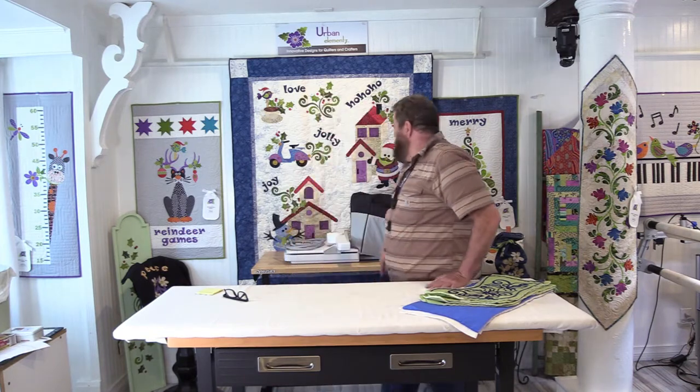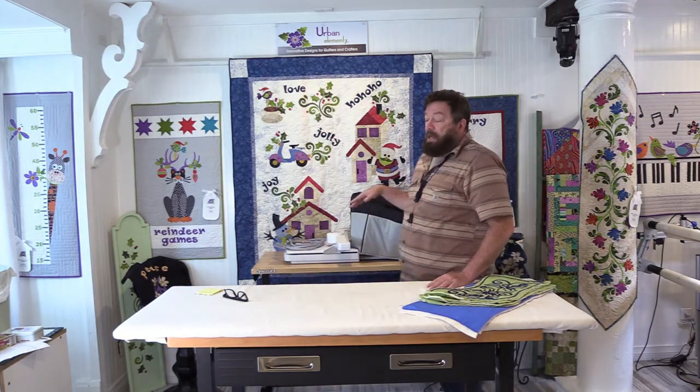But we do have a wide selection of designs, and so I'm going to start today with the first one, and it's going to be a stocking. The stocking gives me a nice start and finish point, and it's a way for me to start learning the machine as well, which is what we're going to be doing it on today.